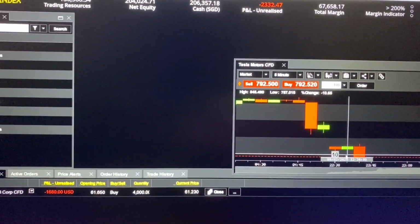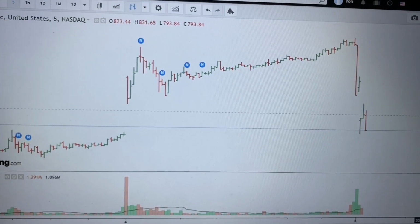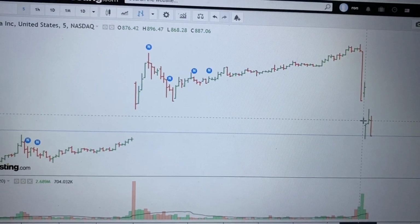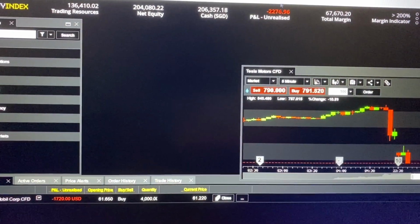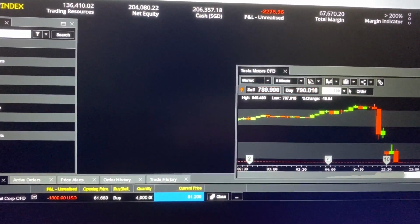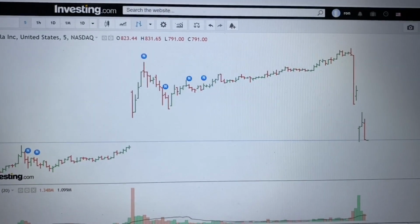It just broke down lower. It's always like that. It's always like that. So no choice, I really lock in profit. So I need to look for another signal to re-enter the stock again. All right. So that's as good as a live trade, and I look forward to doing more videos like this to show you guys how I select a stock and how I take profits in a stock.